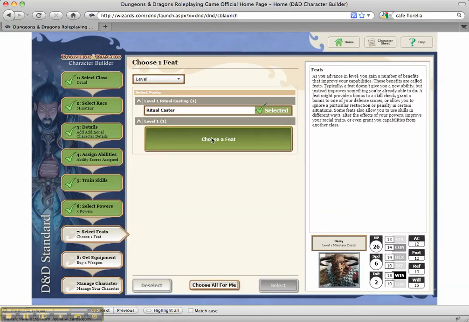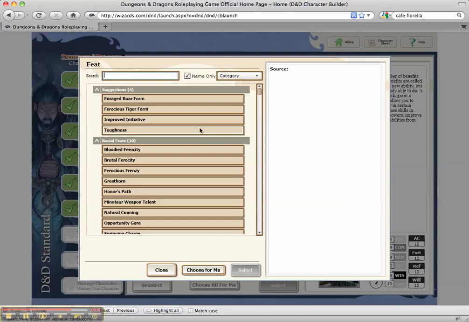Now I get to choose a feat. I know as a player, I still always put my characters into the middle of battle at some point, so Toughness is probably a good one for me to pick.